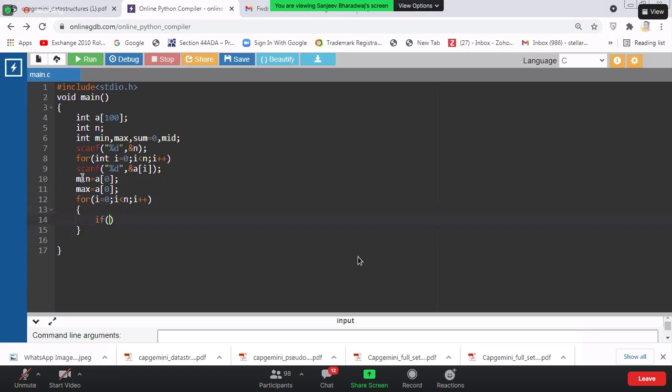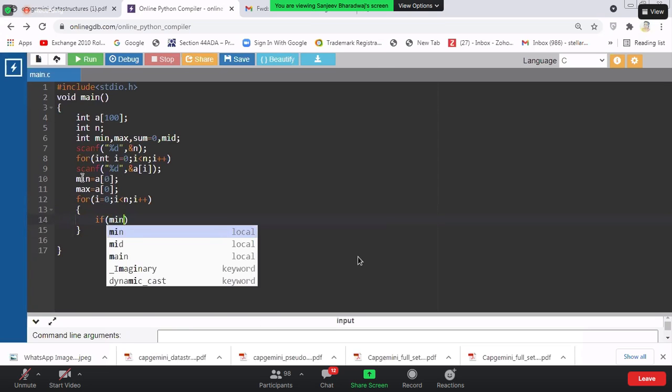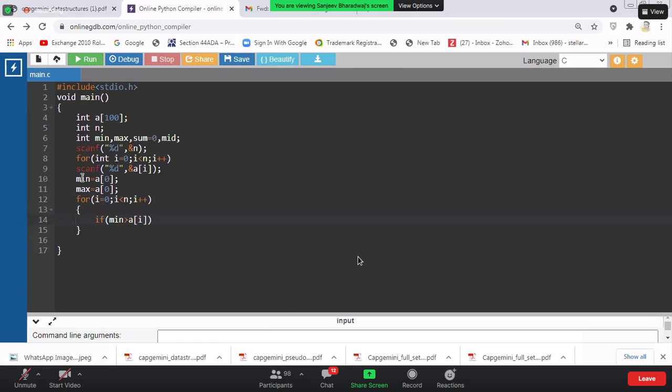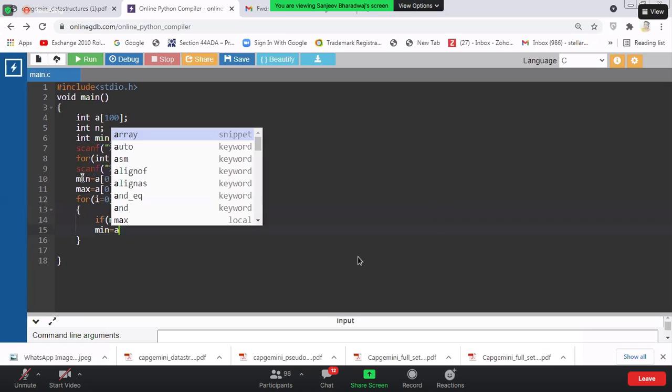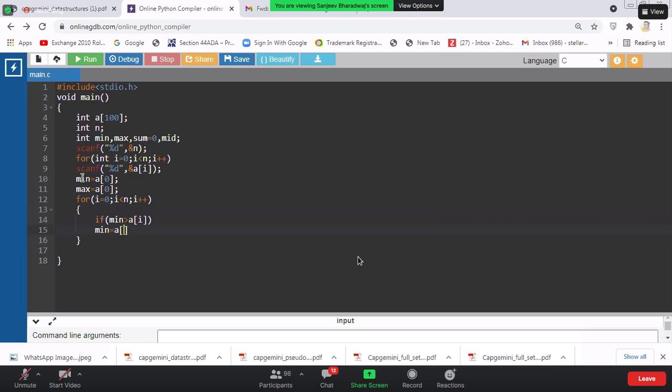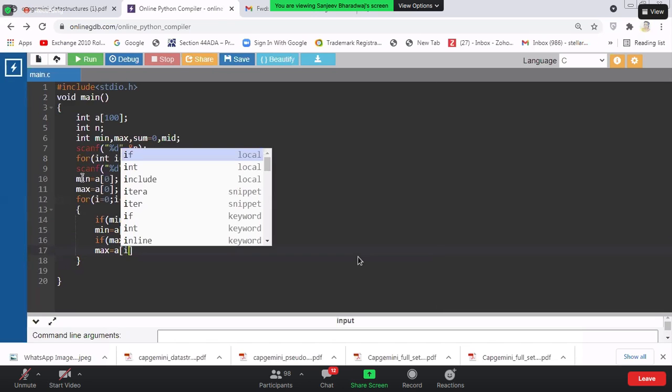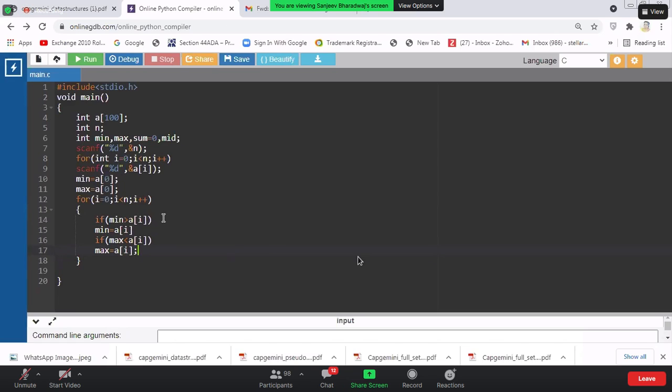If min is greater than a of i, min is equal to a of i. If max is less than a of i, max is equal to a of i. That's all. Correct?